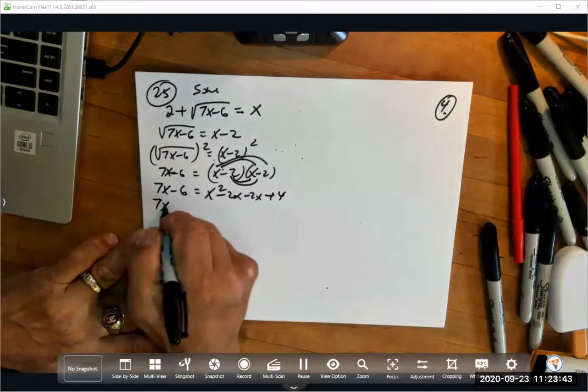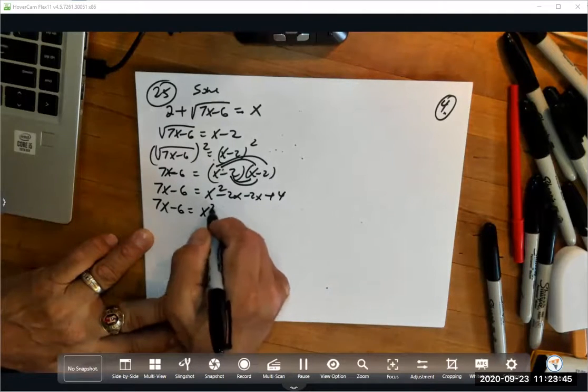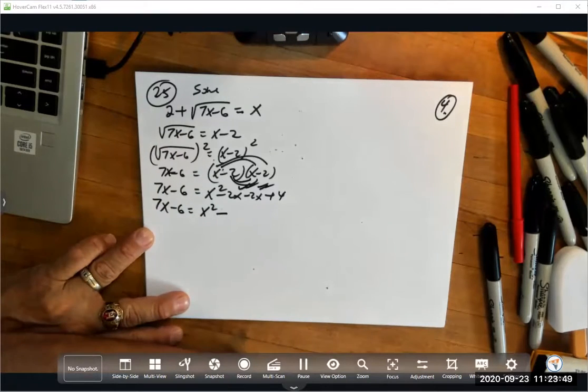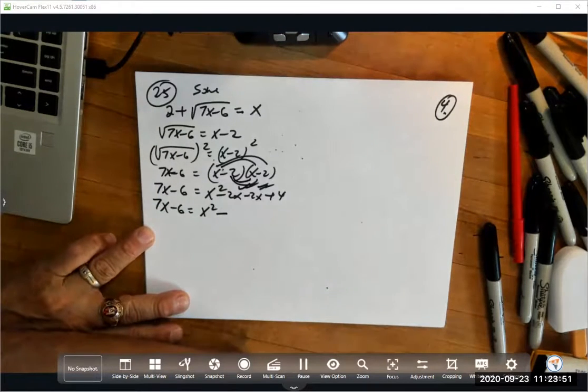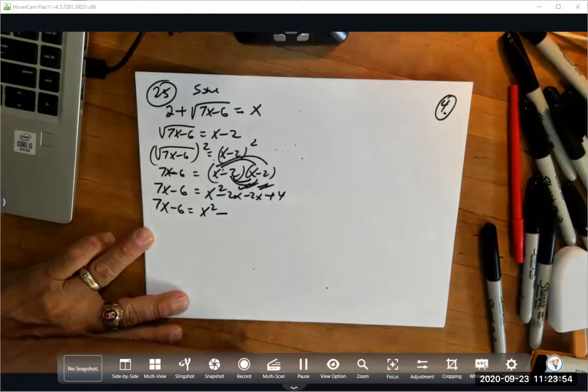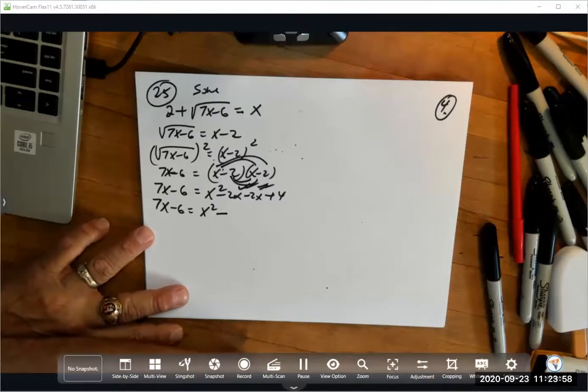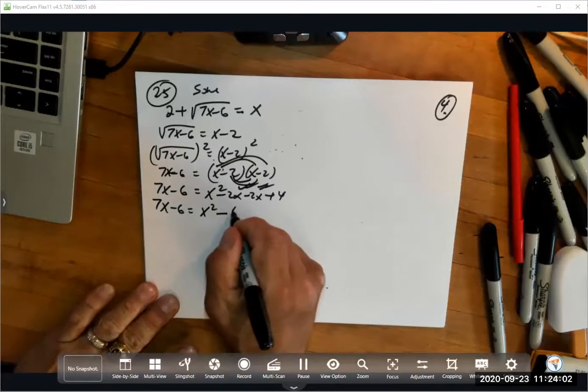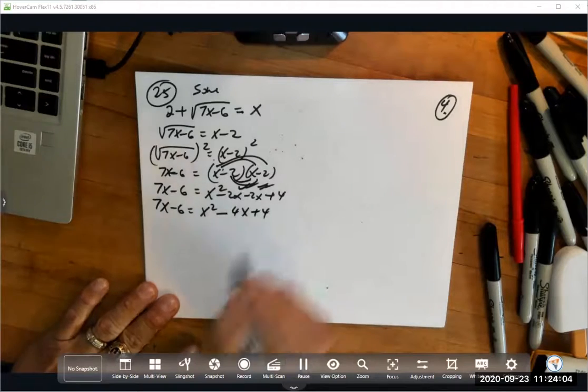Now, here's a hard question. What is negative 2 and negative 2? If I say, give me $2 from your wallet, take it out, and get another $2 out of your wallet and give it to me, how much is gone from your wallet? Negative 4. Exactly. Y'all see why it's negative 4 in the middle?